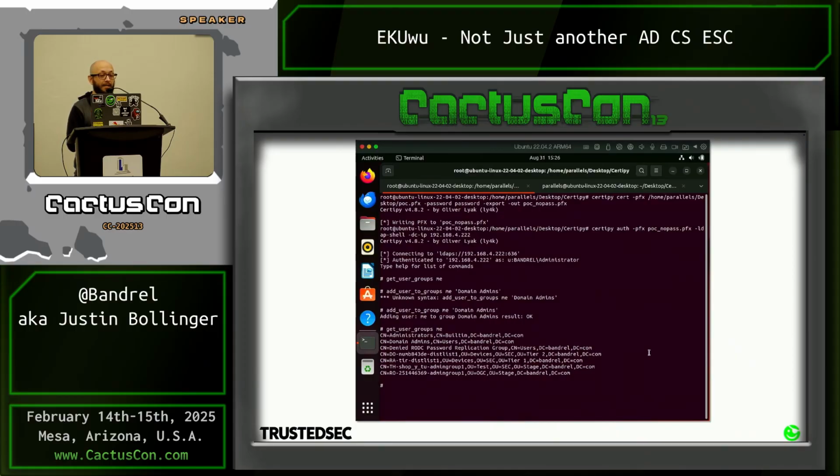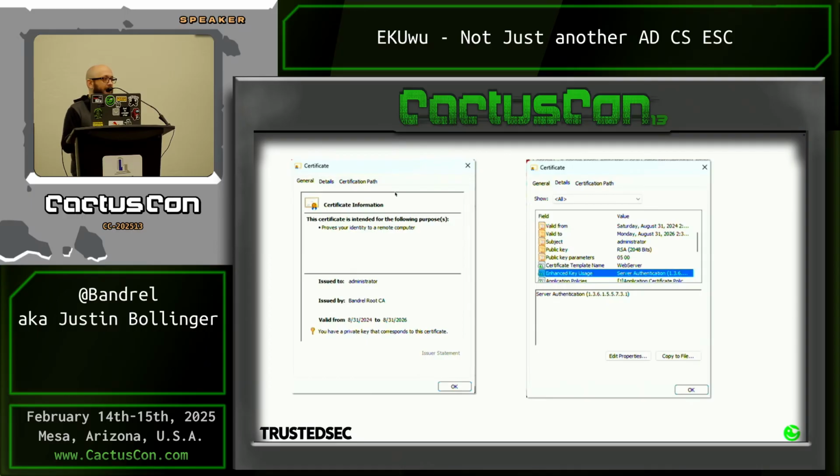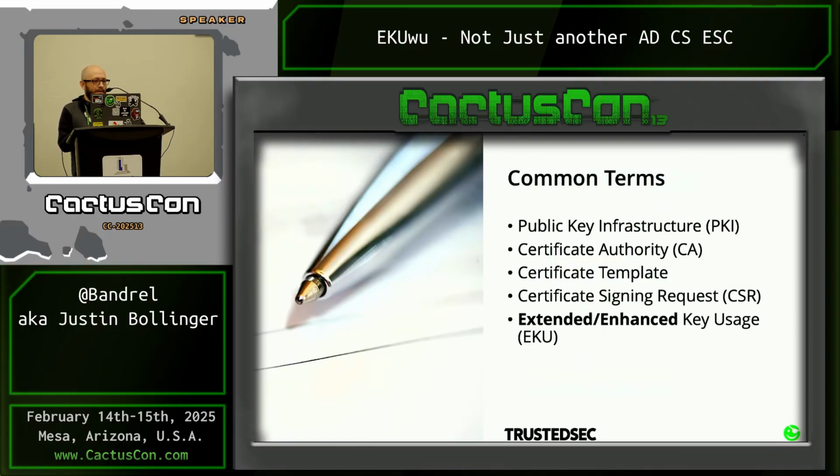But I gave this screenshot to Microsoft, okay? So taking a deep dive into looking at the actual certificate, I noticed that there was still extended key usage, was server authentication, which it should be, which is fine, right? But I also noticed something else. So you remember how it was extended and enhanced? Like there's both terms. Why is there both terms?